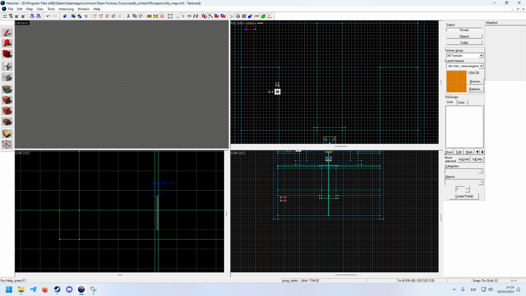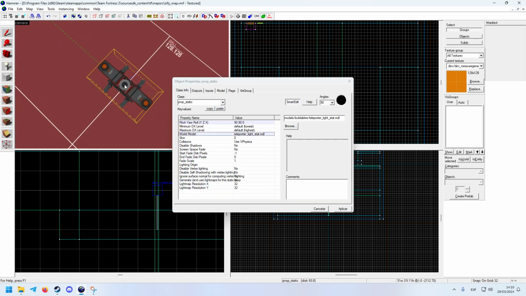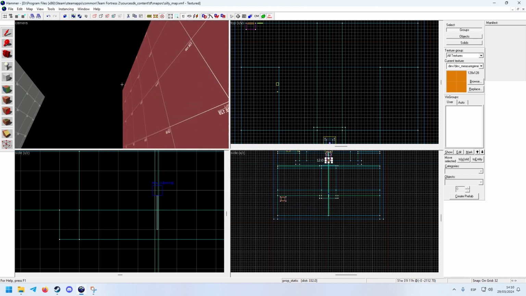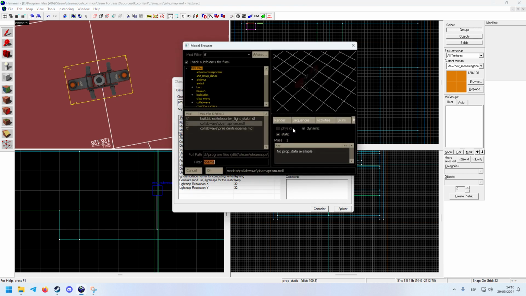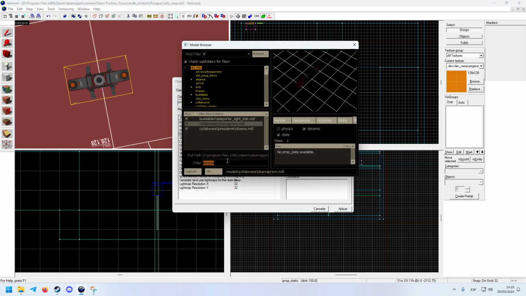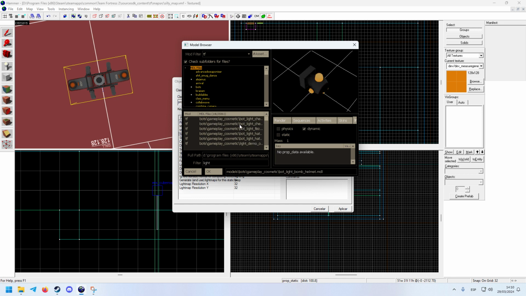And this one was really easy to do, once I learned everything. It was still annoying, because this also, like the original model, has no static checkmark, so you cannot put it as a prop_static. So I also had to modify the QC file, but this was significantly easier.